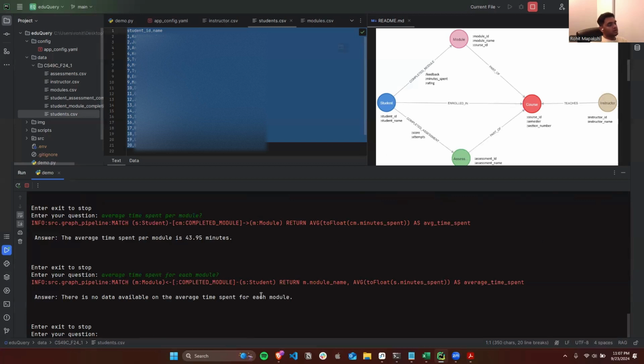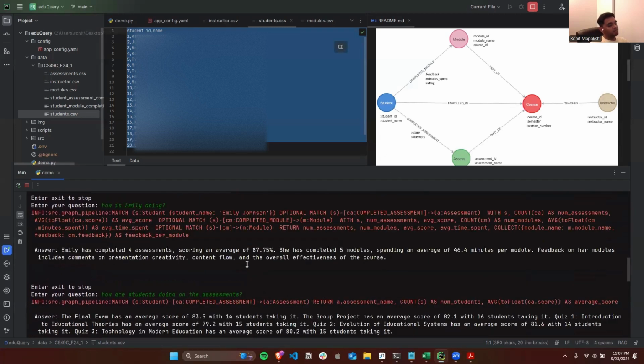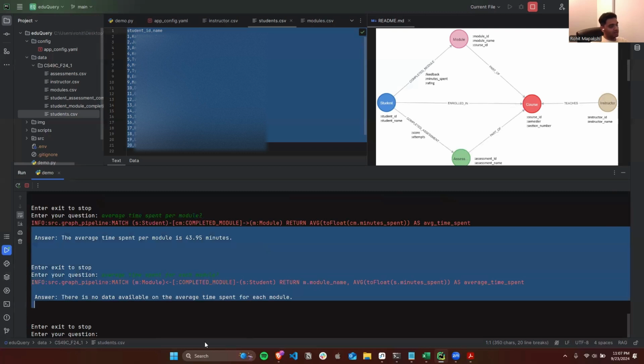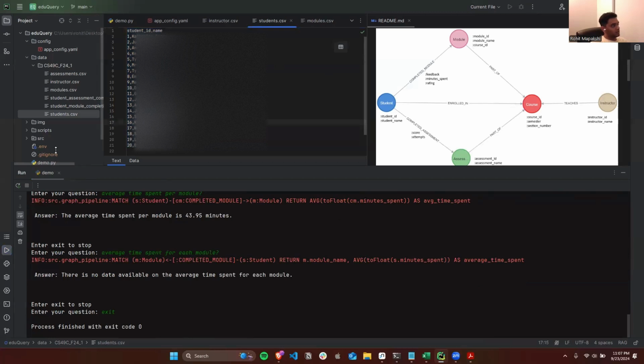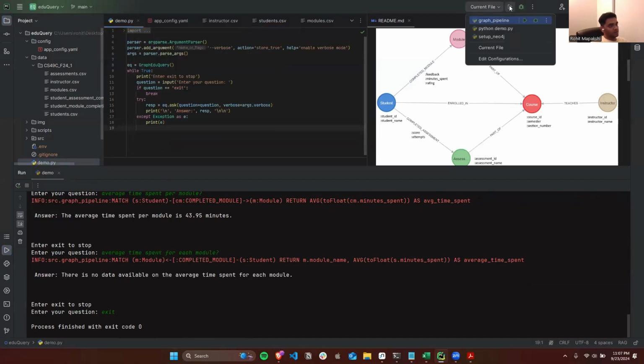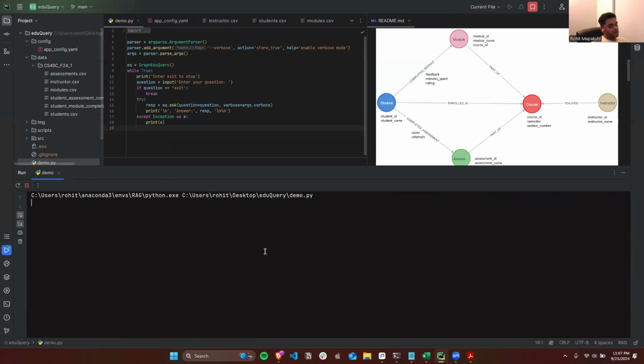I've noticed that sometimes the LLM doesn't work. One thing I've found is to restart the demo. Sometimes it works. Also, by changing the LLM or the LLM temperature, it behaves differently, which is acceptable because temperature is a variable that controls the creativity of the model. Okay, let's ask a different question.